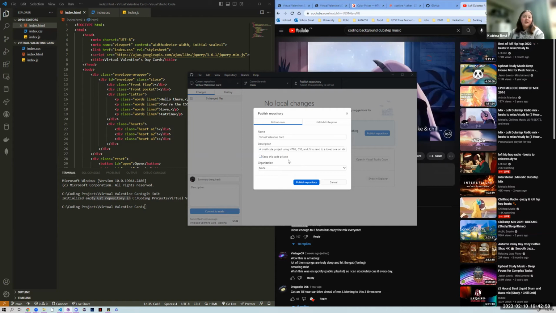You can uncheck keep this code private, not part of any organizations. And you want to make sure you're on github.com, not GitHub Enterprise. You have to pay for that, or it's through companies. And you can click publish.